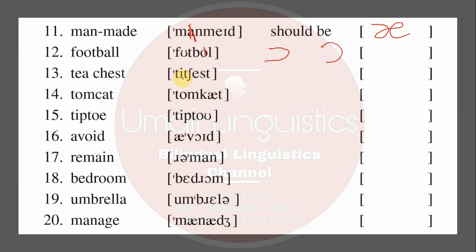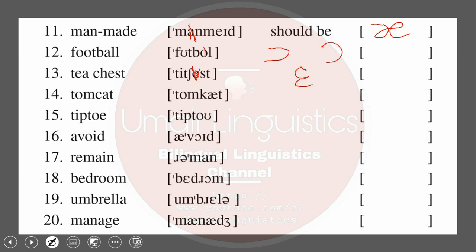Then we have tea chest. Although if you look up this word in the Oxford Advanced Learner Dictionary, you will find the same pronunciation, and you will also find that after the vowel there will be two dots after the e sound, but the rest of the word is correct. But what is the problem here? We must know that this sound, although it is used in the Oxford Advanced Learner Dictionary as the same sound, in IPA instead of this sound we have to use this sound, tea chest. All right, the rest of the word is correct.